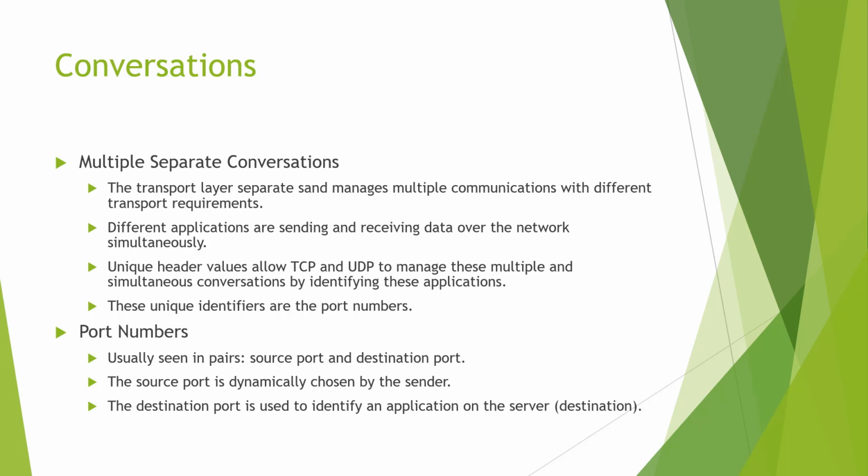Layer 4, the transport layer, is dealing with ports and simultaneous end-to-end communication. So our header is going to be more focused on our port numbers. And again, the port numbers from the source should be unique. The destination will be a pretty standard set, because whatever resource we're going to be requesting typically will be found on known ports. Port numbers again come in pairs, source and destination. Source will be dynamic, destination will be based off of the server requirements.